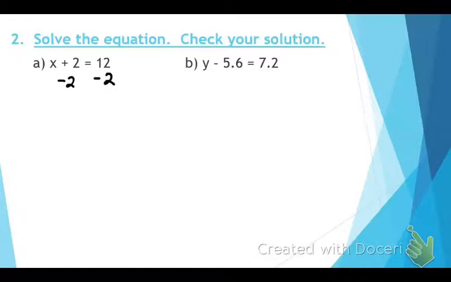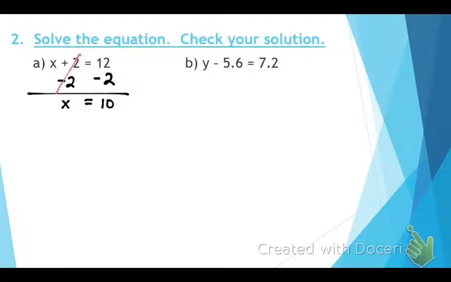Class, what you do to one side, you have to be fair and do it to the other side. I'm going to drop down my equal sign. Remember, the last few lessons we have talked about the importance of neat work, so make sure you're dropping down that equal sign directly below. All right, Heather, what happens over here on the right-hand side? Sorry, the left side. That does cancel out, okay? And what are we left with? Just plain old X. Now, on the right-hand side, what is this answer? 12 minus 2. 10. Very good. So the correct answer is X equals 10.